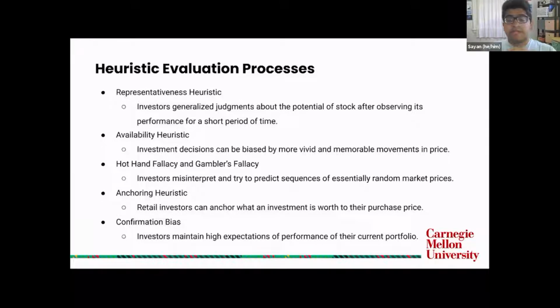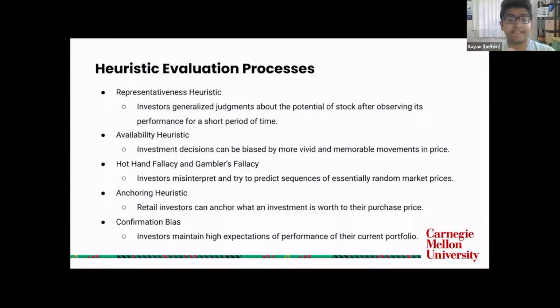We also drew results from psychology. The heuristic systematic model of information processing is a dual process theory that suggests that human beings process messages both systematically and or heuristically. And due to imperfect information in financial markets, there are inherent uncertainties, there's volatility, investors can only rely on a handful of data points when making decisions.